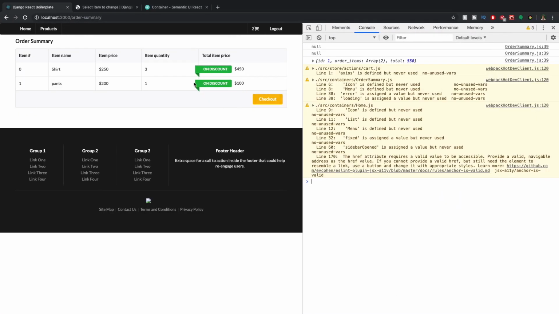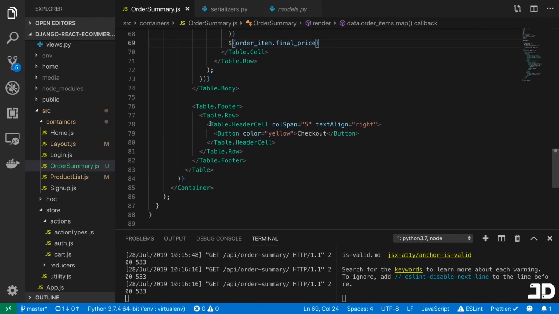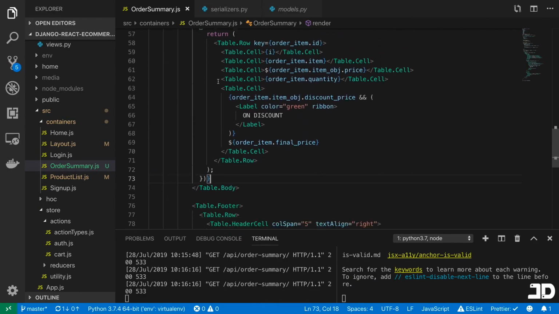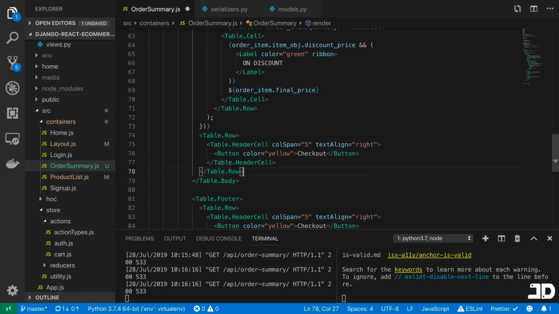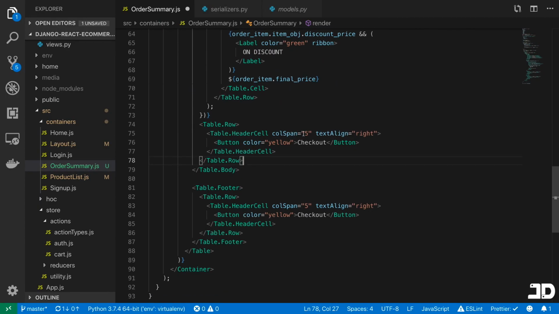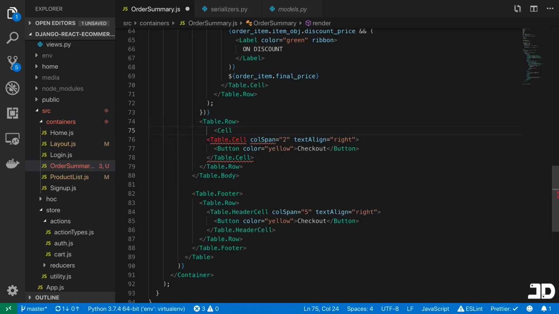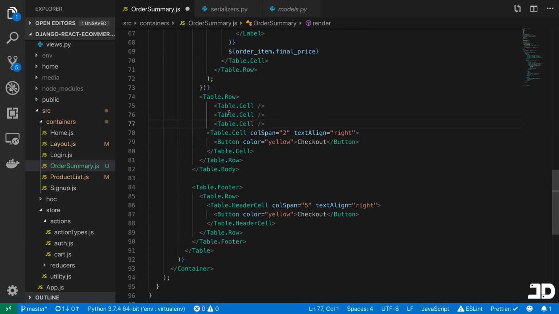There we go. And then lastly, we'll just create another row underneath these rows. So let's just come back here and copy this one there. So after mapping through all of that data, then we'll create this row here. And this one will also have a column span of, let's do it as 2. This will just be a table cell. And then what we can do is create table.cell as an empty cell, and then create 3 of them so that it's just empty. And then the last 2 columns will be filled by this.